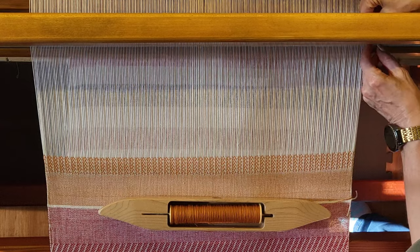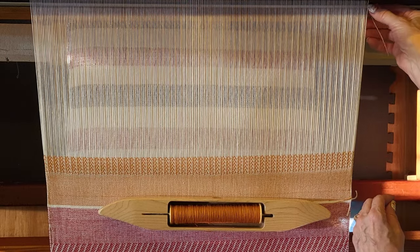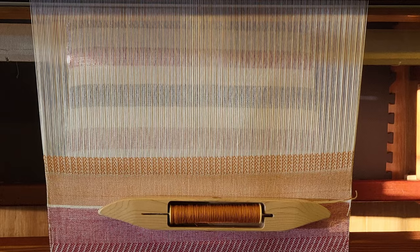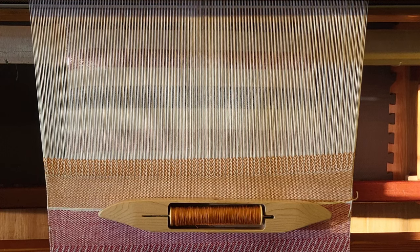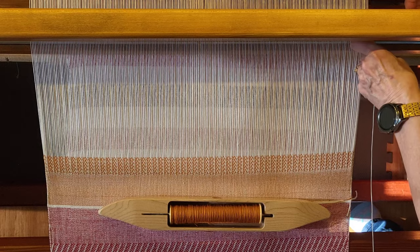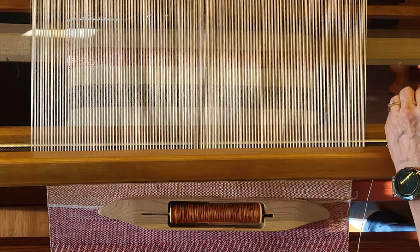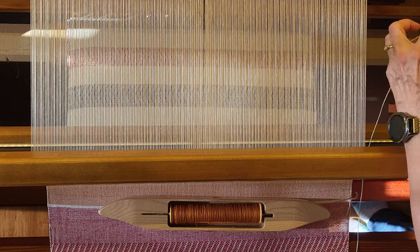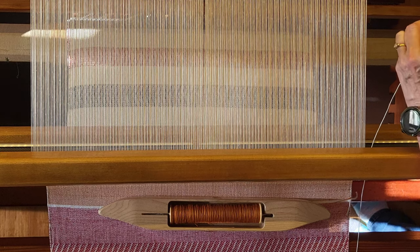So I think what I'm going to do is, let's see here. I'm going to grab another strand of the same yarn. And let's see if we can repair that. So I have a fair amount of draw in there, and so I probably just had a bit too much wear on the selvage.